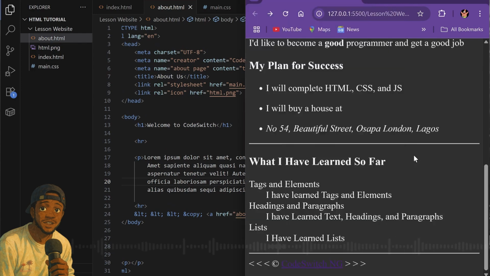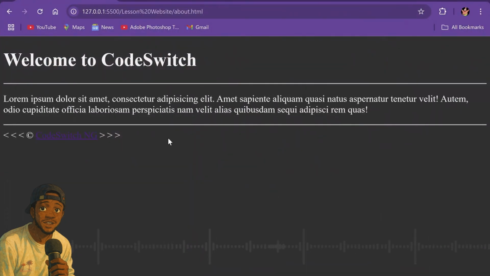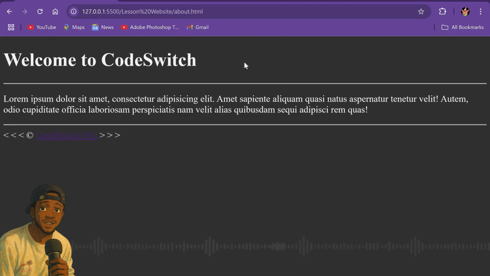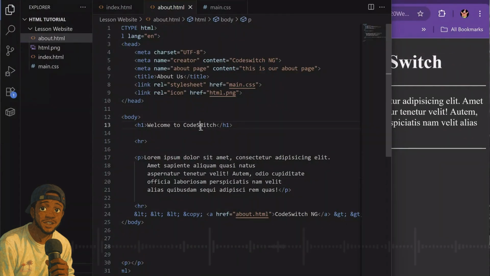So now make we click this link. I said it will carry us go our about page. So like this, every page where you dey see for any website where you go, na just HTML files or sections for your website. We go add the URL or the relative path to the href of that place where you dey click.